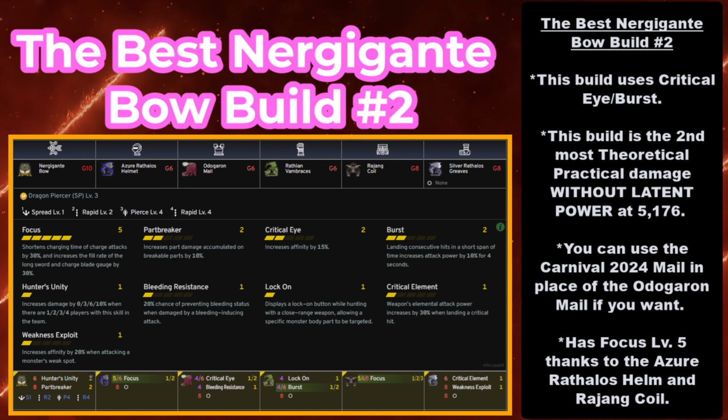For this build, you need the Nergigante Bow at grade 8 or at grade 10 or as high as you can get it, the Azaratlos helmet at grade 6, the Odogaron mail at grade 6, Rathian Van Braces at grade 6, the Referral Code at grade 8, and the Silverathlos Greaves at grade 8.